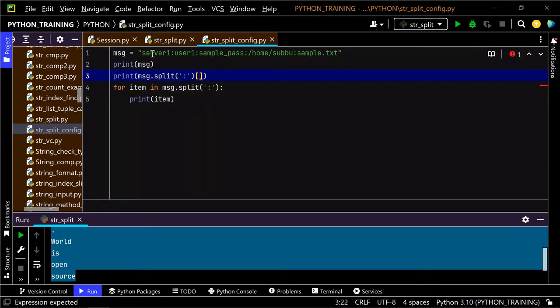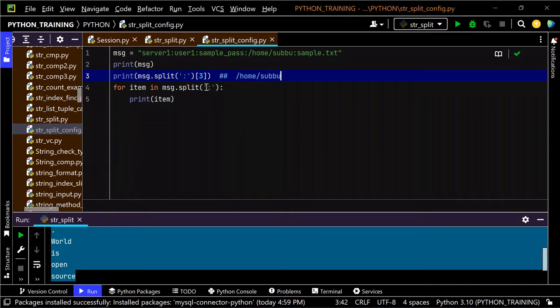The index always starts with 0, so 0, 1, 2, and 3. If I give 3, it is going to give me the output home slash Subbu. If I execute this, it is going to give me home slash Subbu.